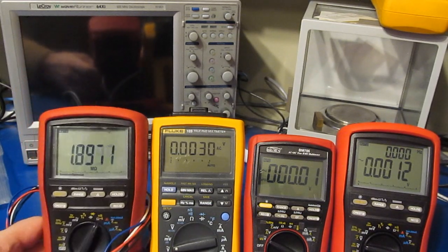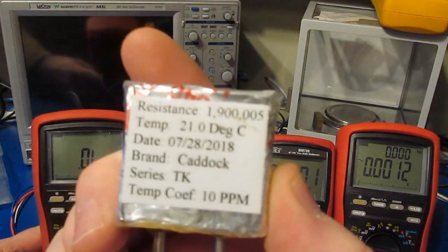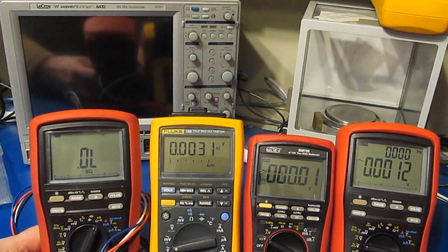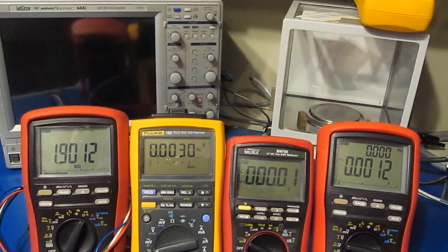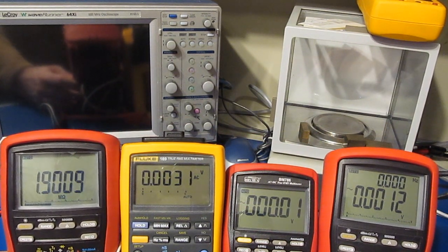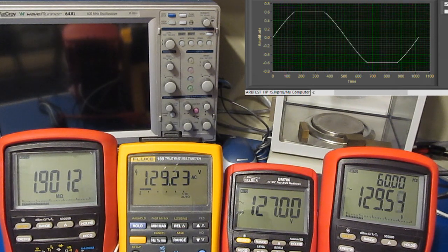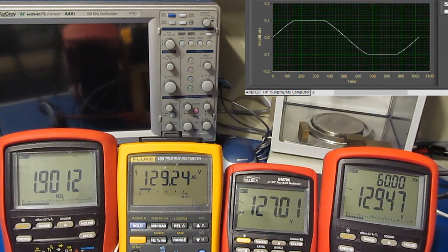So there was another comment on YouTube about the Brymen BM-869S, or basically all Brymen meters, not being able to read resistance when they're next to an AC line, I guess. You know, I'm not saying that there are not ways to make these meters screw up, and that goes for any meter. You may remember some time ago I had taken a Gauss and Metrowatt and a few other meters, and I put them on a table inside of a chamber, and I think we swept those at 10 volts per meter, and you could see the Gaussian or whatnot fluctuate. You know, those all had basically a terminator on the front end of the meter.